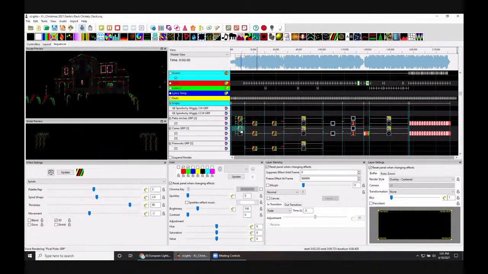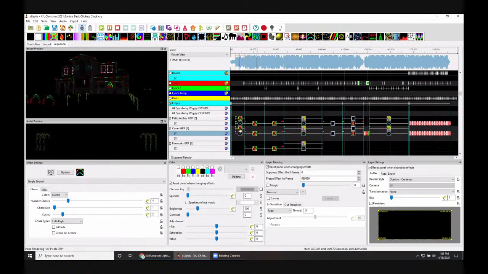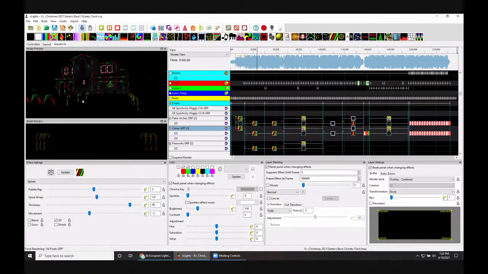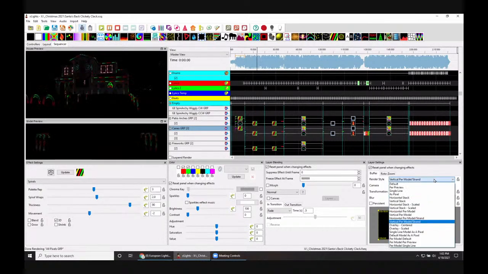Yeah, I mean, it's not bad. And with candy canes, because there are less nodes, you might actually eliminate something, but at least we have something that's working for us that is very similar. Maybe we'll change it to a vertical per model. And again, this could be hours and hours of training to understand how all this stuff works.